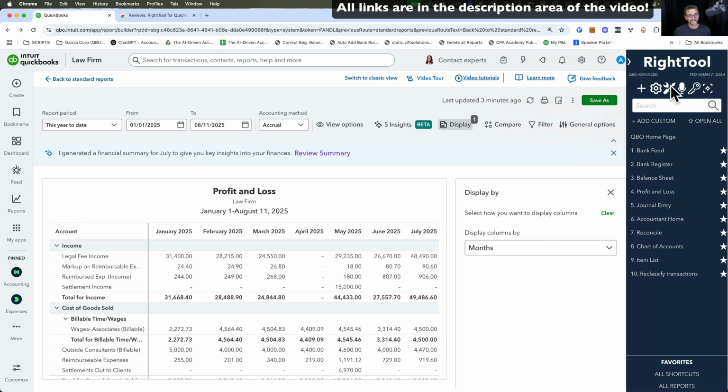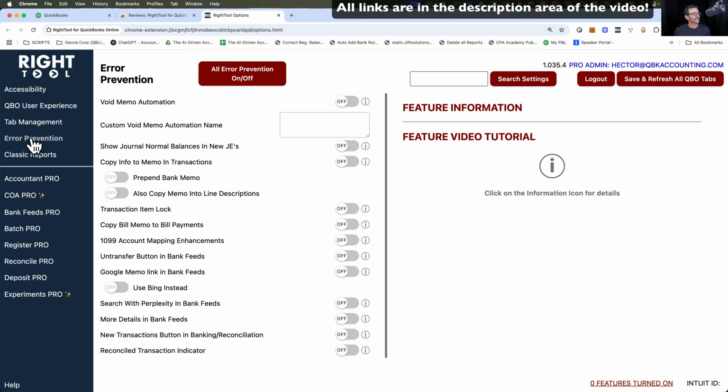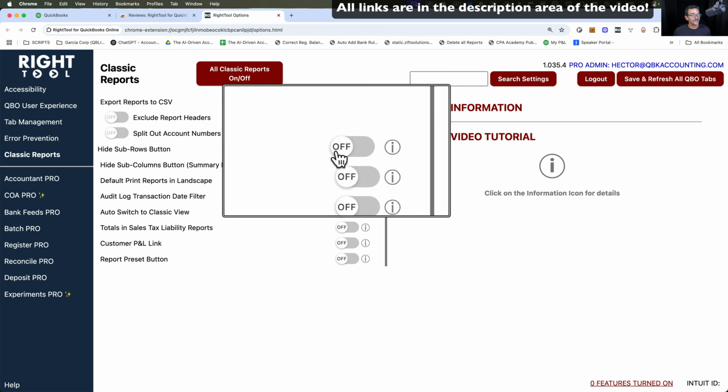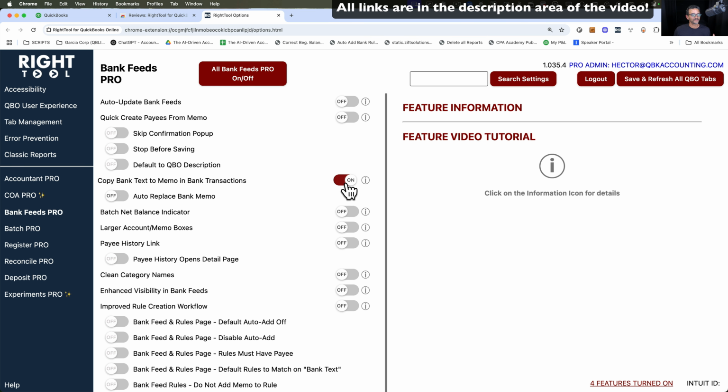In this little settings button, when you click on that, you can actually get a little menu of all the things you can turn off and on. And every one of these toggles is one upgrade or change or enhancement we made to QuickBooks Online. So you turn any of these things on and then you refresh, and now your QuickBooks contains that feature. Now there's a lot to digest because there's over 100 features in here. So you are going to have to little by little start learning.